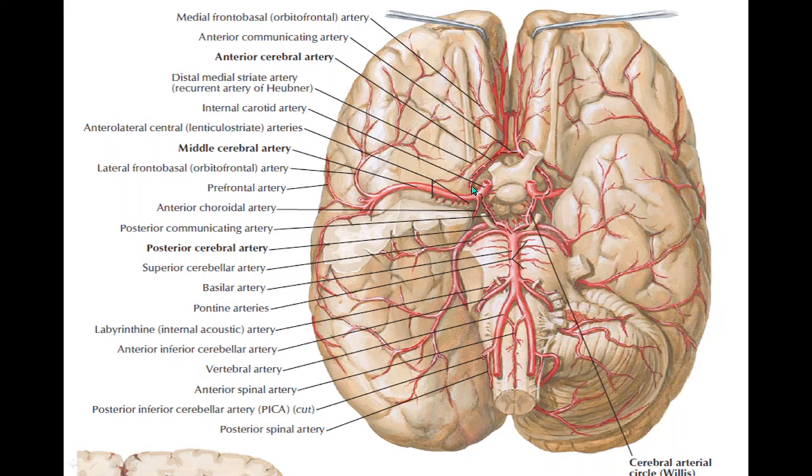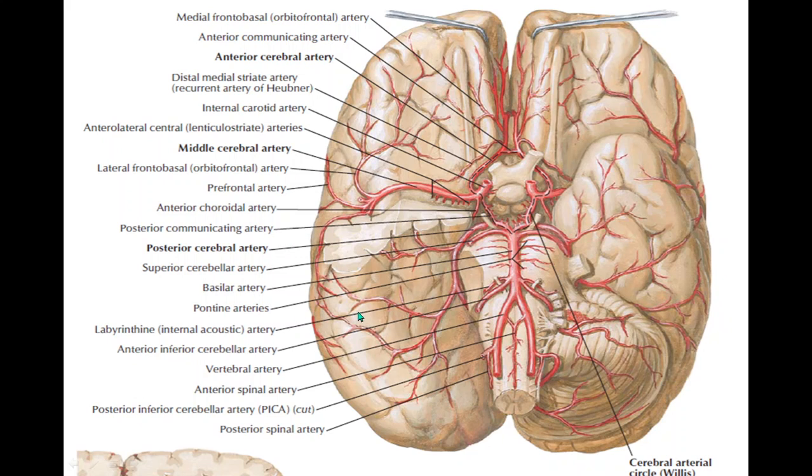And the anterior cerebral supplies much of the medial surface, whereas the posterior cerebral artery supplies much of the inferior surface. You know the anatomy of the cerebral hemispheres. You have three main surfaces: superior lateral surface, medial surface and the inferior surface. For the superior lateral surface, the main artery is the middle cerebral. For the medial surface, the main artery is the anterior cerebral, whereas for the inferior surface, it is the posterior cerebral.